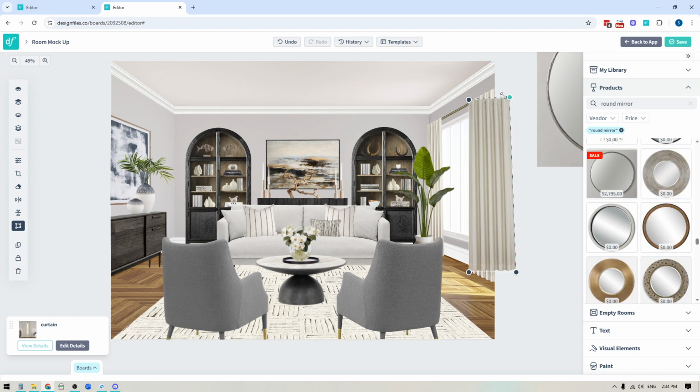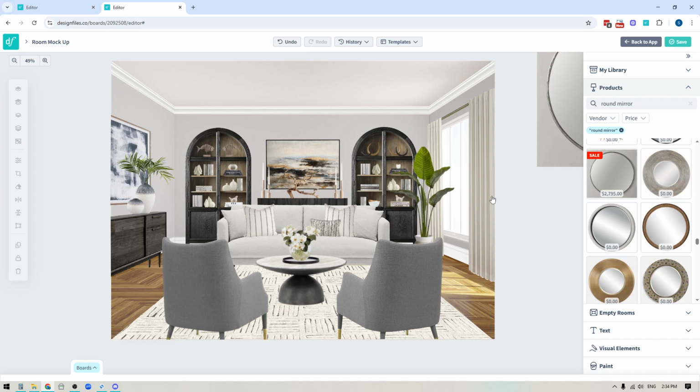And then we're just going to pull on the corners here, and we're going to line it up so it looks like it's lying flat against the wall, just like this. And I'll just pop that corner up a little bit more. And then you can deselect, and you've basically got your curtain panel, and it looks like it's realistically lying flat against the wall and on this curtain rod. So this I use anytime I am building out a full room mockup.